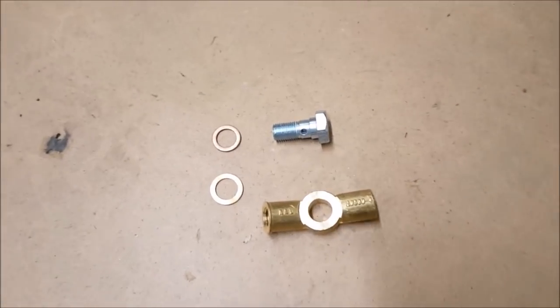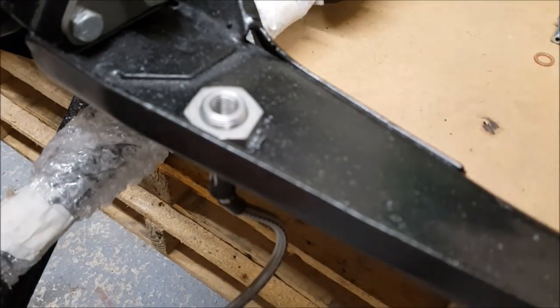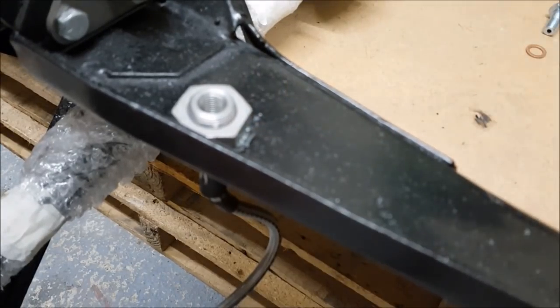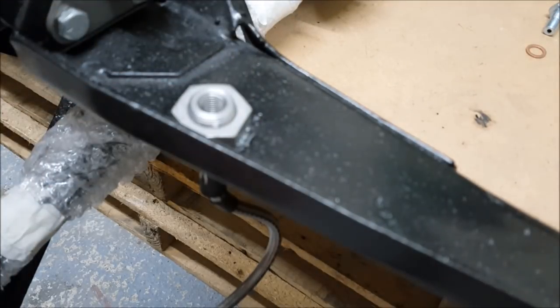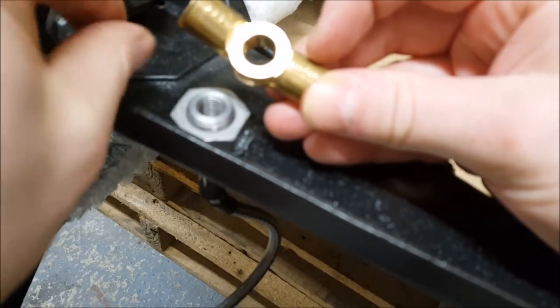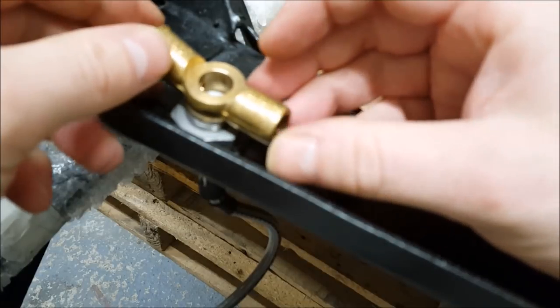Right, so we're going to fit the two-way union and banjo bolt onto here. This, if you can see it closely, isn't symmetrical. It's got one that slopes upwards and one that's more flat. The one that slopes upwards faces this way because the pipe coming down doesn't have to bend at such an angle and restrict the flow. So just be careful you get that one right.